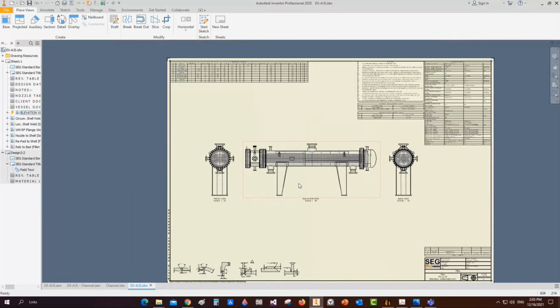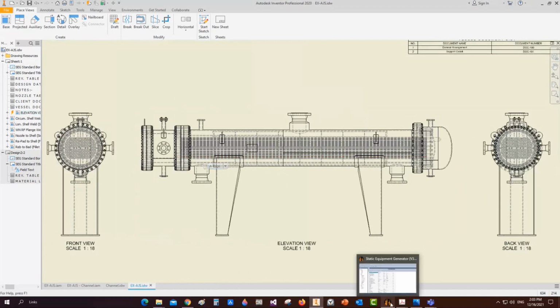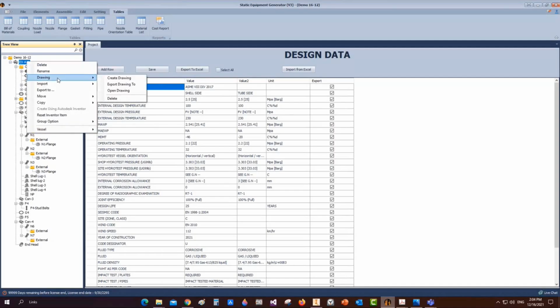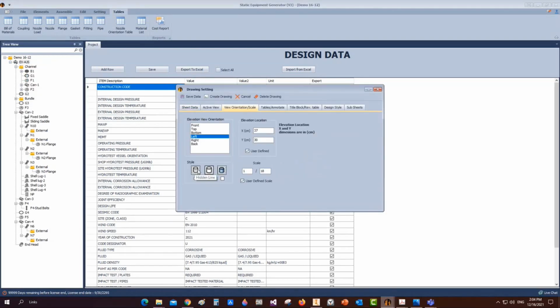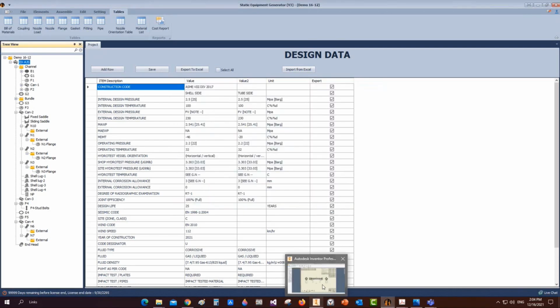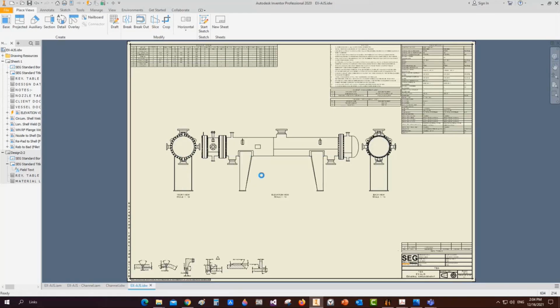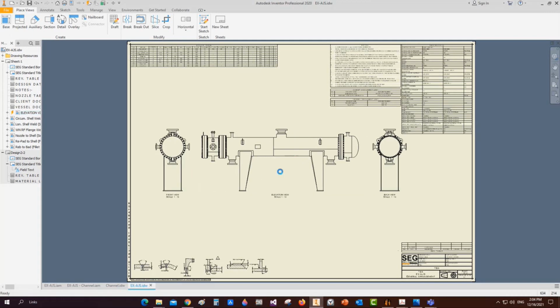If you would like, for example, to make this view without any hidden lines, with visible lines only, let's come back here, and from the drawing itself, from the views, we will select this type, the first type, which includes the hidden lines. This one, we will remove the hidden lines. Let's increase the scale a little bit and click on drawing. And you can figure that we removed all the hidden lines on this drawing.